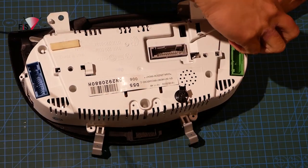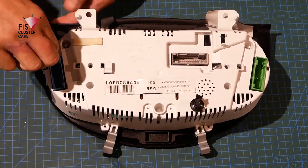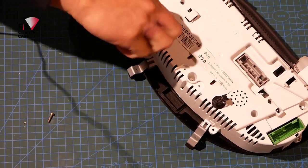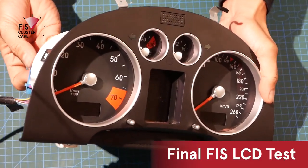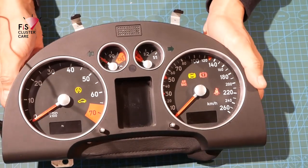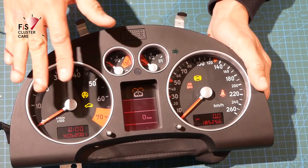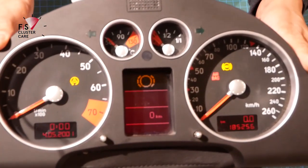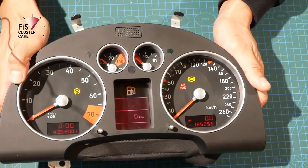Once you're happy with the trim screws, go ahead and reinstall the other four T10 Torx screws into the housing. Nice and easy here, so I'll just cut to the chase. Time to do one more hardware test before it goes back to the customer. There we go, so you can see all the needles are resetting themselves. Everything did a little bit of a jiggle, and that screen's looking excellent compared to what it was before. So that is all good.